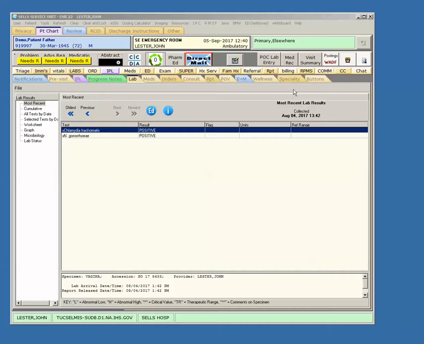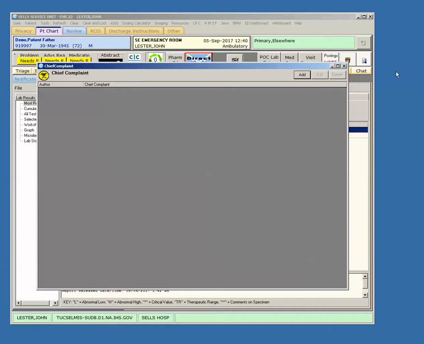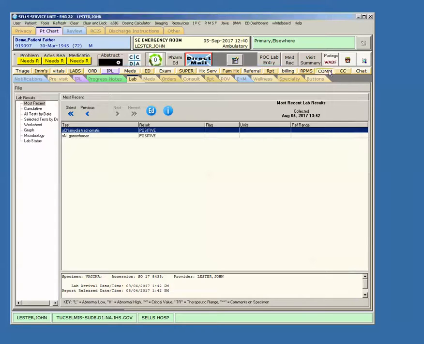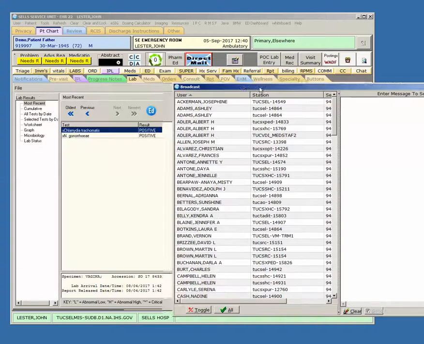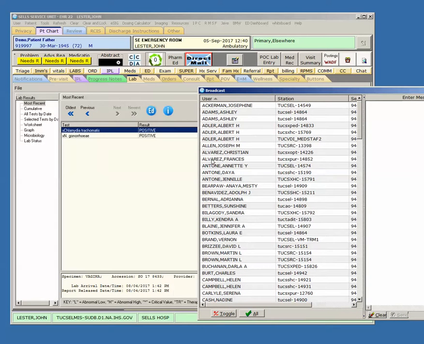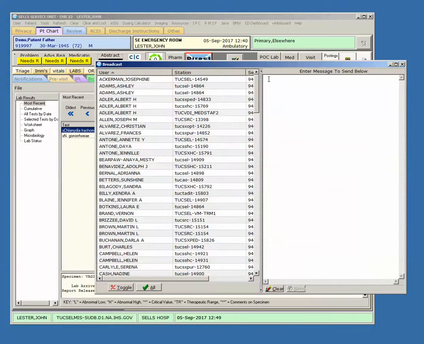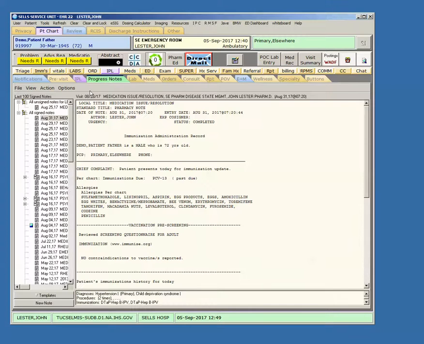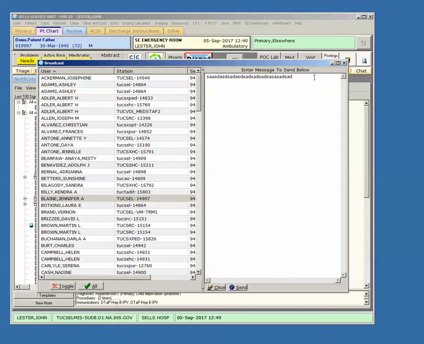And I think that's it. The other cool thing is you do have this COM. Another issue I've heard is some people are talking to somebody about something, and they can't look at what their EHR was doing. You can now type here. Let's say I want to talk to this Blaine person. Oh wait, I need to move something and look at something real quick, and now I'm going to go back to my COM feature. Where I left off, till I hit send, it's still here.